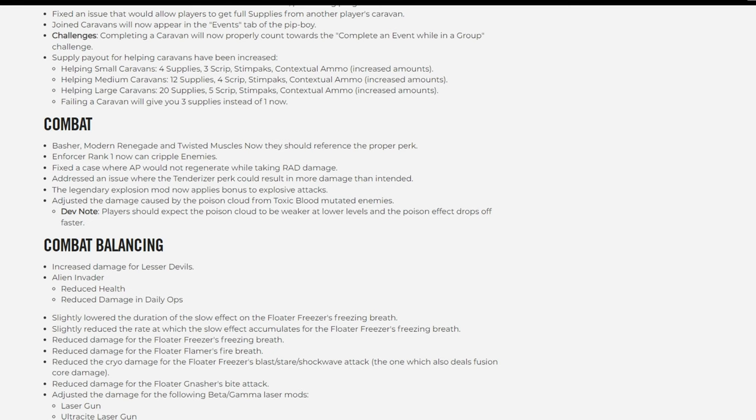Address the issue where the tenderizer perk could result in more damage than intended. The legendary explosion mod now applies bonus to it. Oh, I didn't know it wasn't doing that. Adjusted the damage caused by poison cloud from toxic blood mutated enemies. Players should expect the poison cloud to be weaker at lower levels and the poison effects drop off faster.